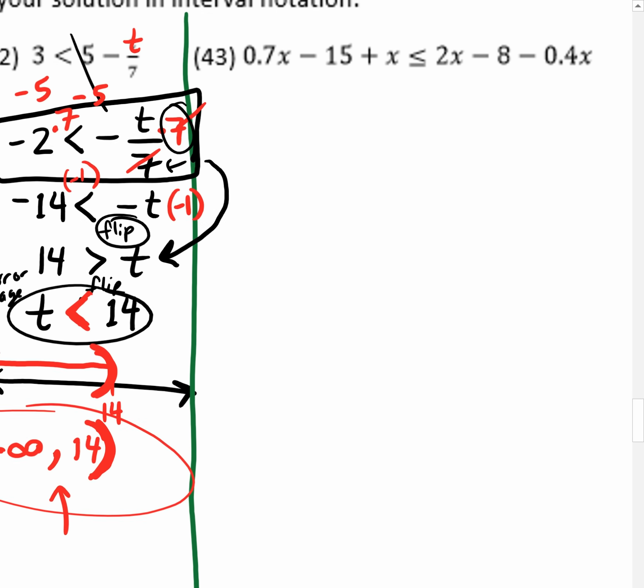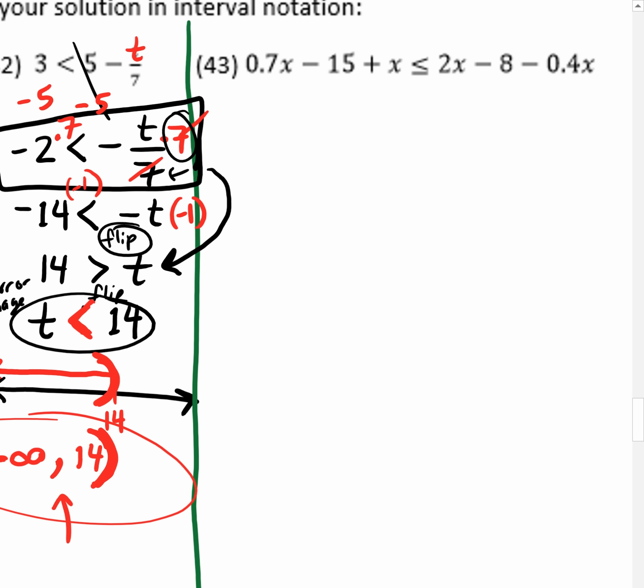Alright, let's try the last one here. Ooh. Number 43 has decimals. So you know we could play the same trick as we did in previous problems. If I don't like decimals, I can multiply the entire thing by 10. Or 100, I guess, if you want to move the decimal to the right twice. Like if one or more of these numbers have 2 digits beyond the decimal, then you want to multiply by 100. God forbid if there were 3 digits beyond the decimal, you multiply by 1,000, etc., etc.